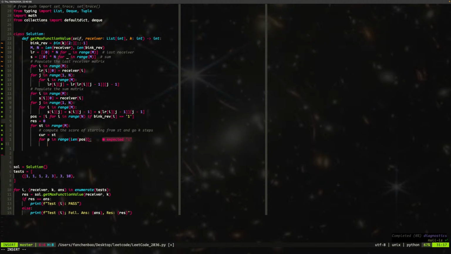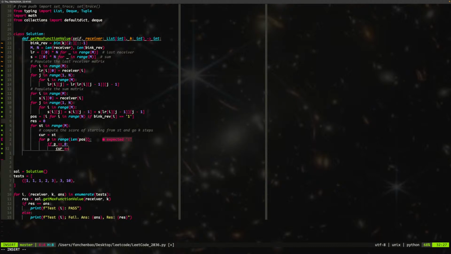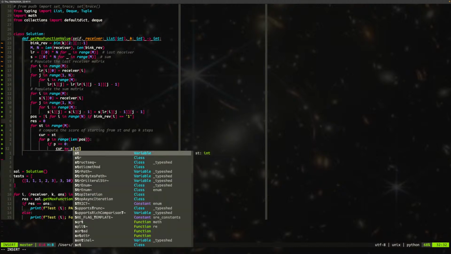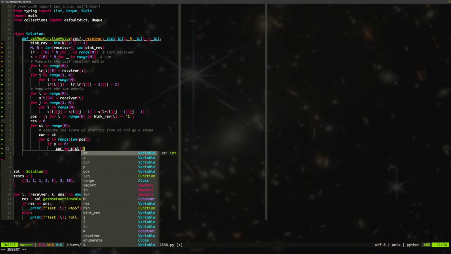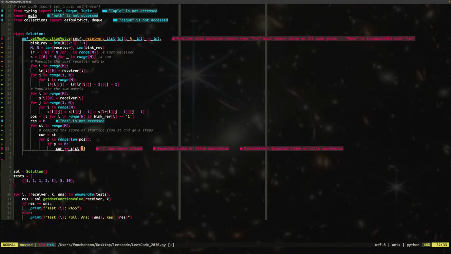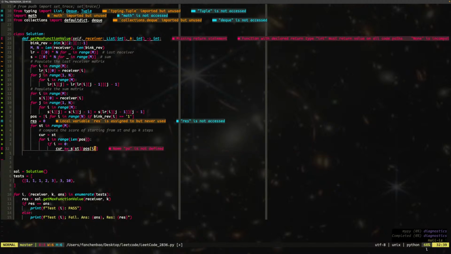So if p is equal to 0, then current plus equal to the sum of the starting position and the end position. No, it's not p. I'm gonna use i, and this is gonna be position i. So we're starting from here, we're ending with this. That is the first round.